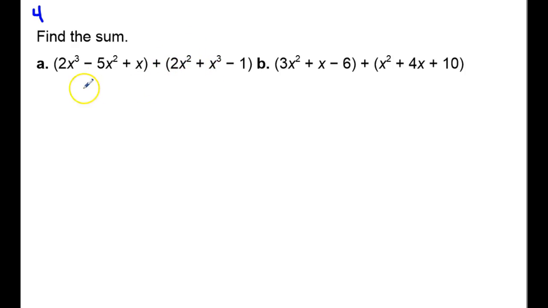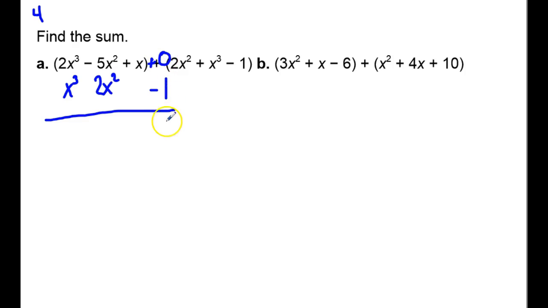So I see I have a 2x squared, so I'm going to put it underneath the other x squared. I see I have an x cubed, so it's going to go with my other x cubed, and then I have a -1. So that -1 comes out here because in my first equation I would be plus 0 as my constant. So now that things are in order, I can go ahead and add them up.